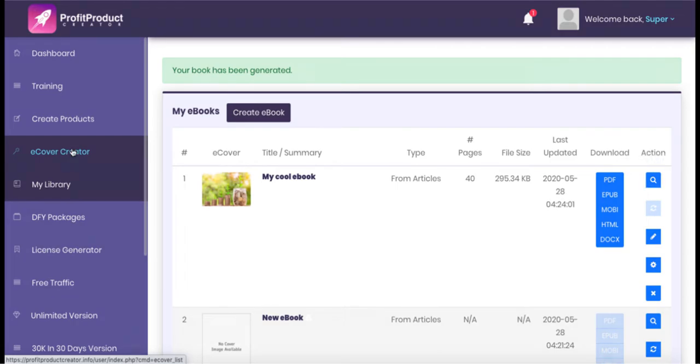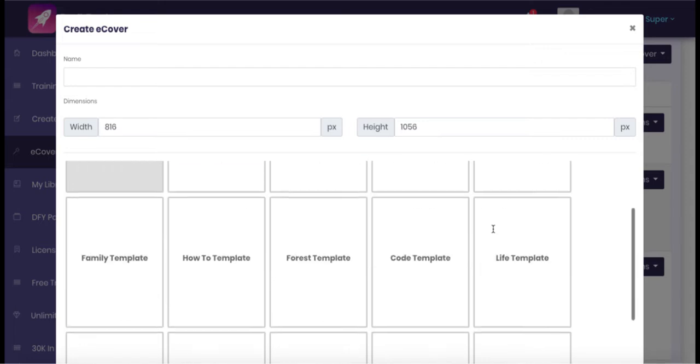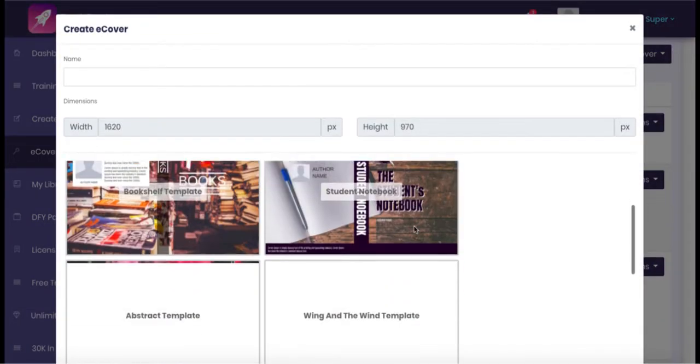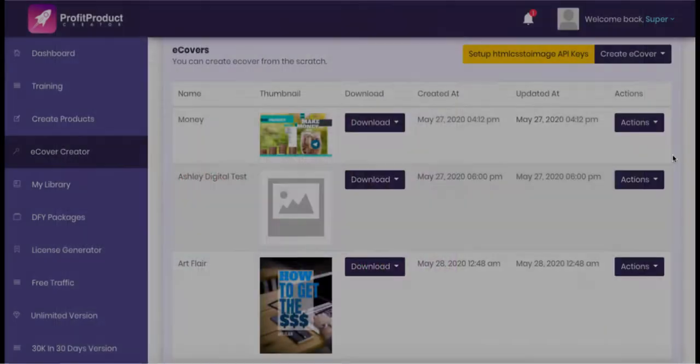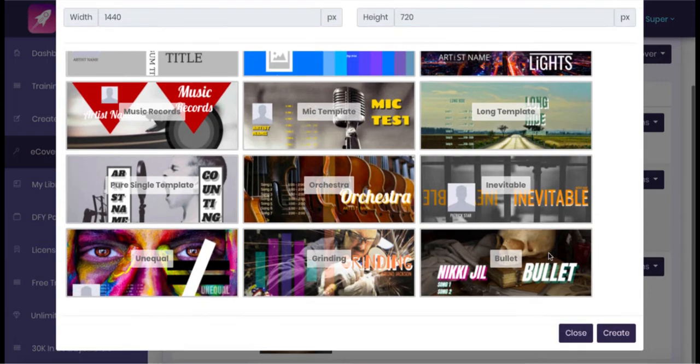So the next thing you can do is go to the eCover generator, so you can actually change the cover on your book if you wanted to make it a little bit smarter. I can come along here and actually create a different e-cover. There's various options: flat cover, which are all of these, 3D book cover, which apparently are these, and you can have some kind of 3D CD cover. They're all rubbish. They're really bad quality.